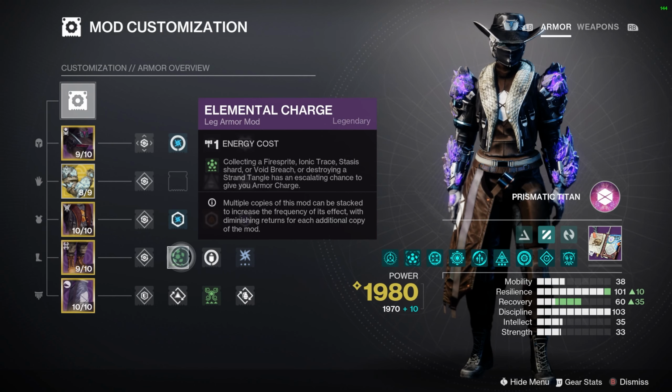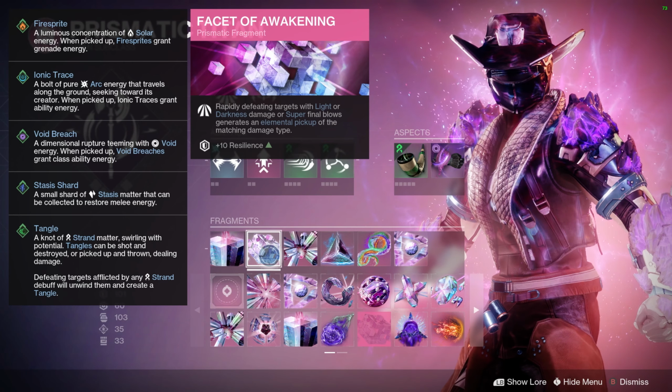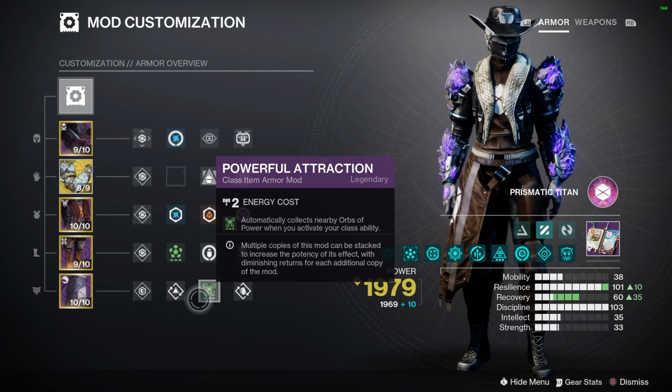And then with elemental charge, I'm sometimes destroying some Strand tangles, which is giving me some armor charge sometimes because of Facet of Awakening. And then I have Powerful Attraction on my class, so when I activate my thruster, I should be picking up orbs and other elemental pickups that are nearby.